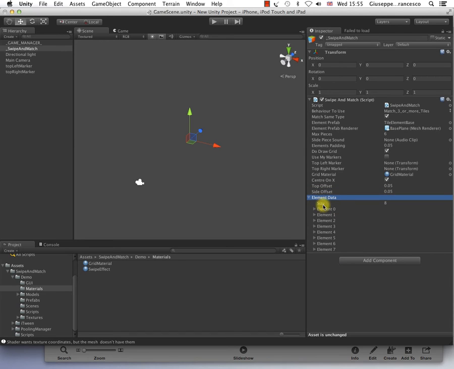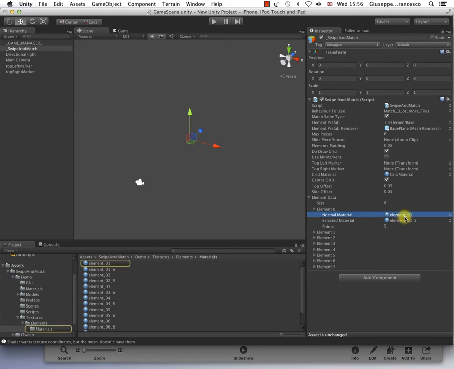And then we have here the element data. Now, these parameters as well are different between this version that we are looking at, which is the standard Unity version, and the NGUI or 2D Toolkit version. In case of NGUI or 2D Toolkit, instead of expecting materials here, it will expect strings with names, just the names.